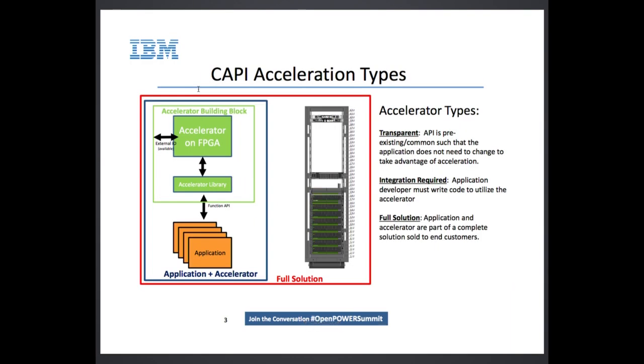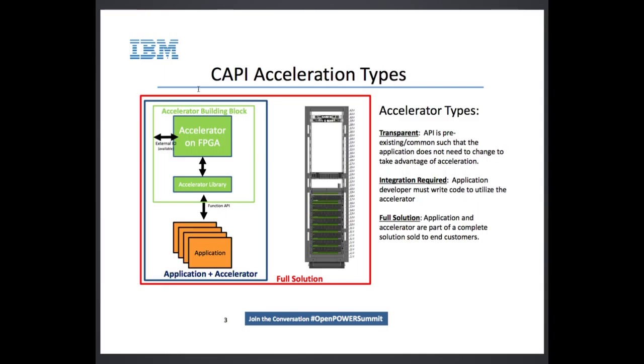Now, as we started to get more and more of these accelerators, we found that they were grouped into 3 categories. The first one we call transparent accelerators, and that's this green box here, where the accelerator and the library come together, and they give you an ability that you may have already had, such as compression or eraser code. These are things that you can do today, but you can do it much faster with an accelerator. And all you have to do is relink your library to point to the accelerator rather than where it was done in software. So that's the first class of transparent.